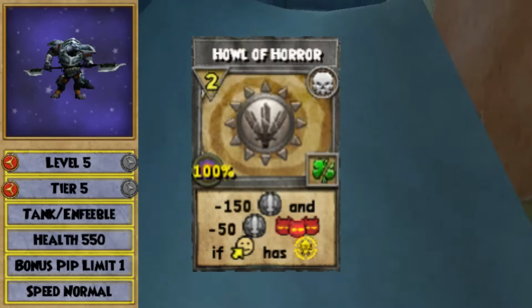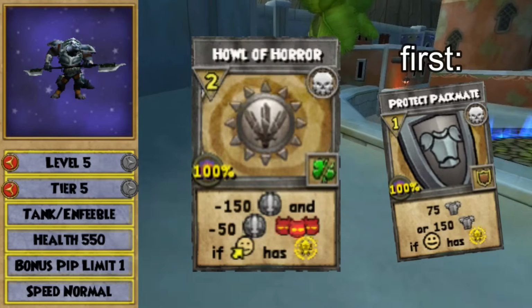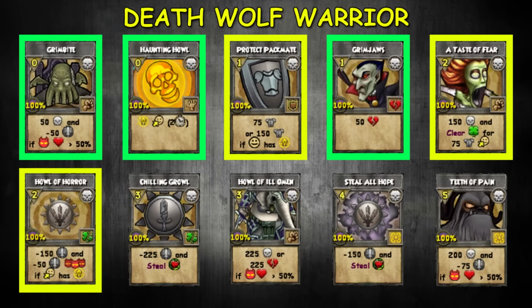Howl of Horror costs 2 pips to place a 150 weakness on your opponent. It's Deathwolf's second and final taunt conditional spell that can place an additional AoE 50 weakness if you're not taunted. Not a bad way to debuff your opponents.